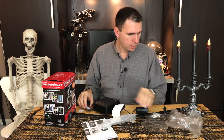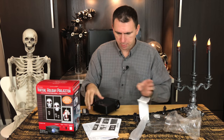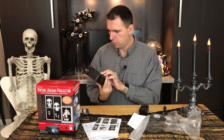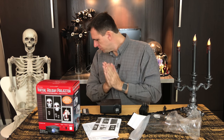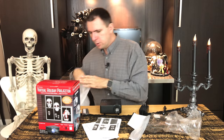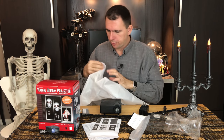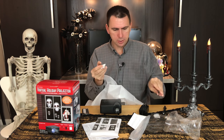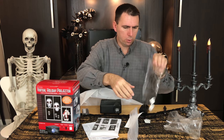I don't think it comes with anything to plug in separately, so I don't know if the effects it comes with are just preloaded into the device. I only glanced at the directions. Let's go ahead and test it real quick — it's still a little bit light out, so if we try it on the window we're not going to see too much. Let's try the 3M sticky tabs first and see how that works.